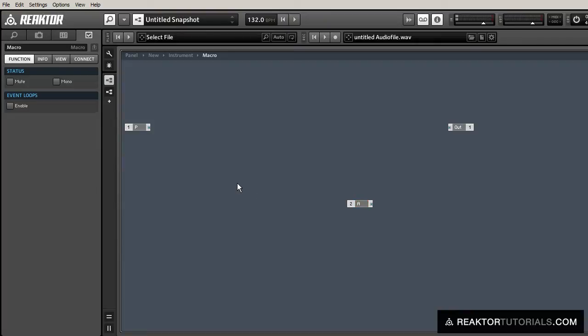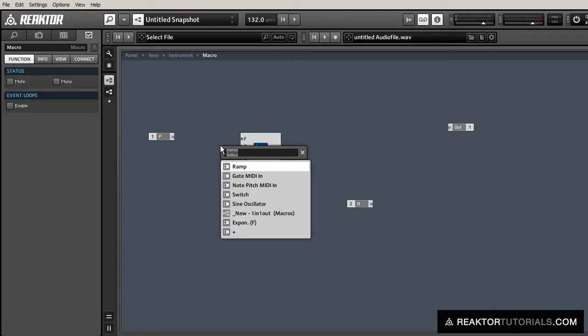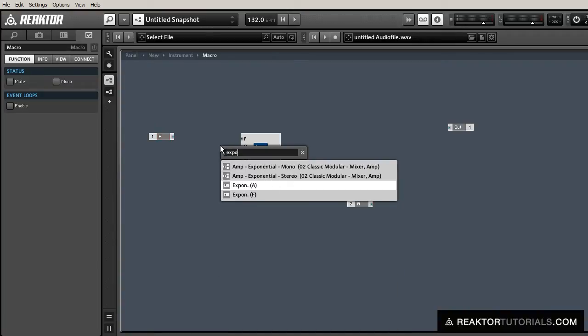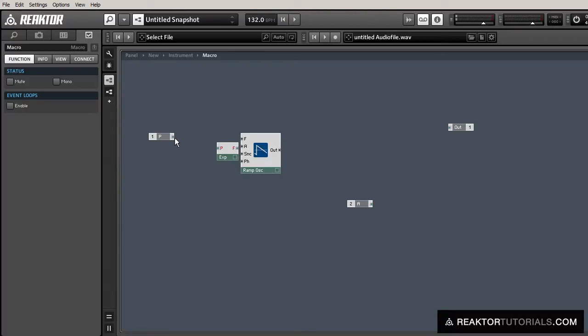Okay, so now we're going to use a ramp module kind of as a phase accumulator here. And this is just going to hold the position of where we are in the cycle of our oscillation, our sine oscillator. So we're going to use an exponential module to translate the pitch to a frequency and keep the amplitude at 1. And I'm going to use another MIDI gate here to sync to, so that it'll restart at 0 every time it receives a new MIDI note.